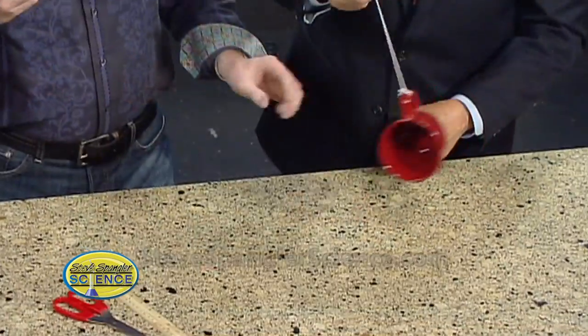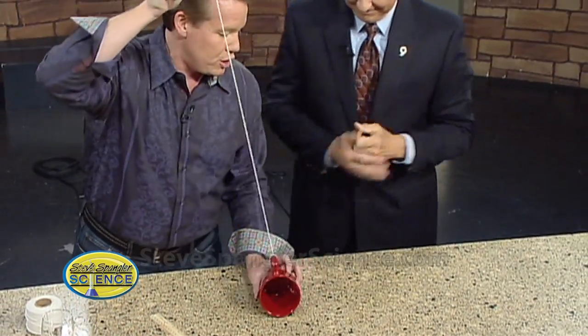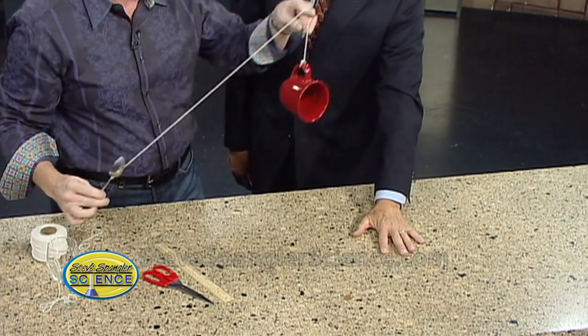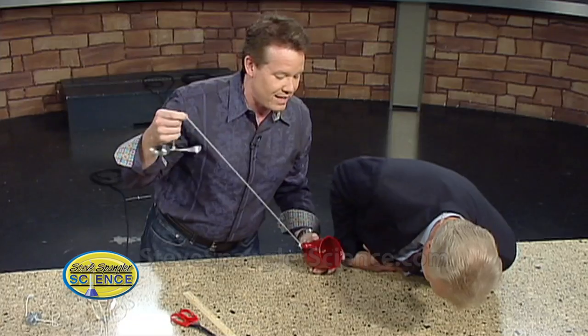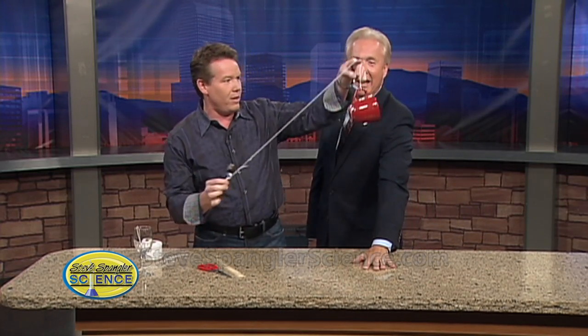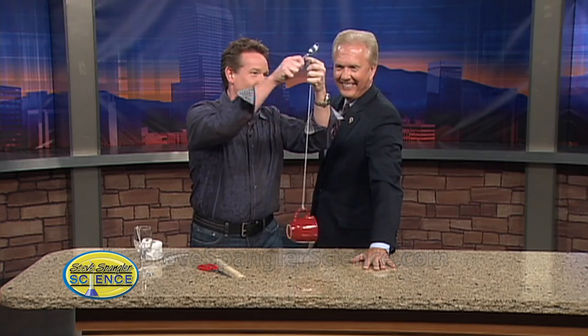So grab that — a coffee cup and a spoon. I thought that would be pretty cool. You just put your hand right there, like it's going to smash your hand. So here we go — if this falls, it will smash your hand. Ready? Three, two, one. Did it smash your hand? You always fake the first one. Stand up, it's fine. Ready? Three, two, one. Look at that! You always fake the first one so the second one looks so good.